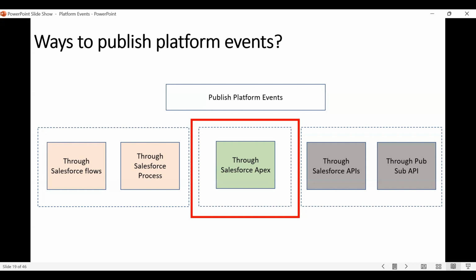Hence, to me, it appears to be a more fail-safe method of invoking a platform event and also to consume a platform event because it has more options that we could do in terms of error handling mechanism. We'll be discussing all of that in detail in the upcoming sessions. The other means of publishing a platform event is through Salesforce APIs and also through the Pub/Sub API. But for this moment, this is outside the scope of this particular session. We will have future sessions displaying the relevance of using each invocation for publishing a platform event.